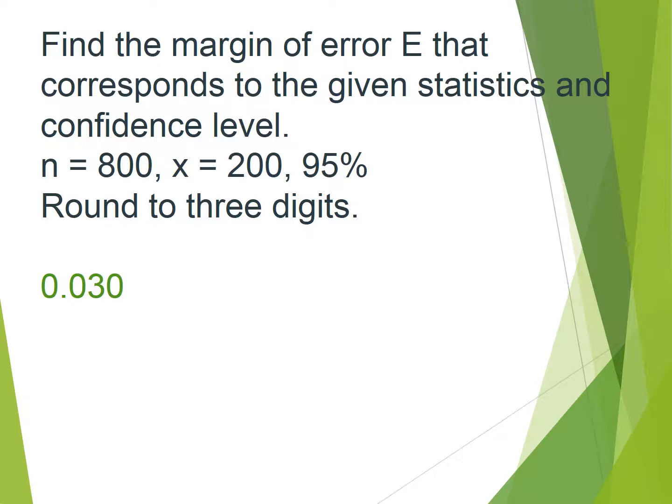I go to Calc, Probability Distributions, Inverse Cumulative Probability, input 0.025, and I'm going to get negative 1.96. It's going to tell you negative, but by symmetry it's plus or minus 1.96. Then 1.96 times the square root of 1/4 times 3/4 divided by 800 is 0.030. I just wanted to show you that's how you would do it, using the formula on the slide before.